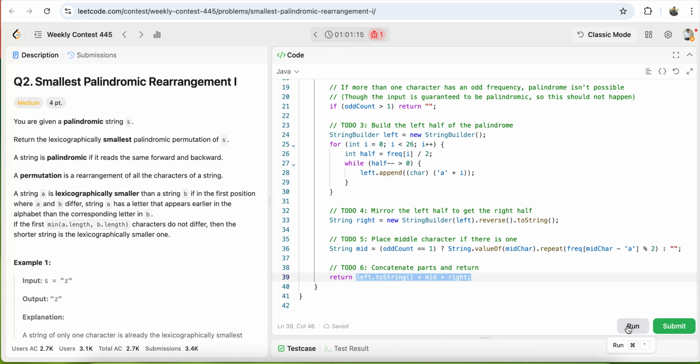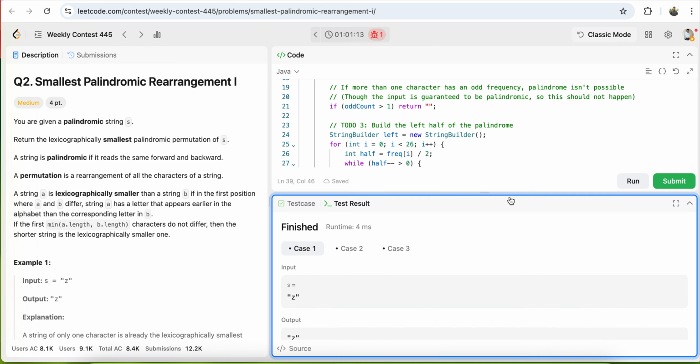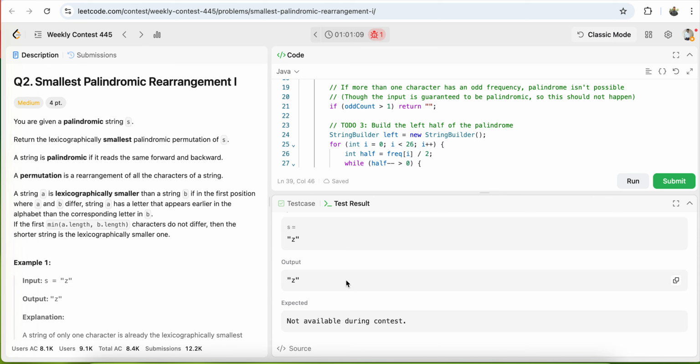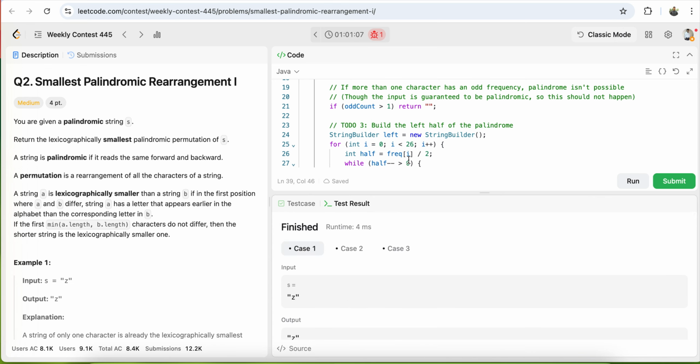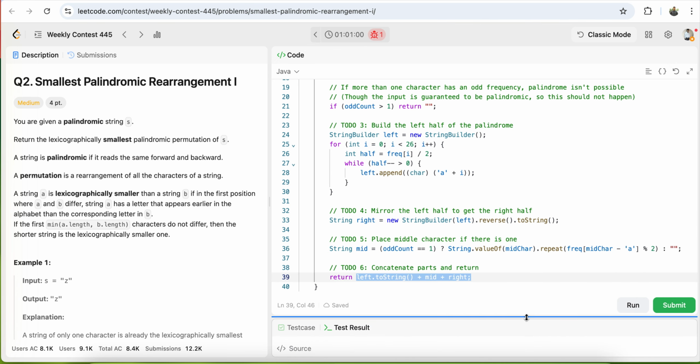If you run this, you will see the result, and once you submit it, you will find this. I'm not going to submit because I'll go through the code again to check everything, because in the last video I already got the penalty of 5 submissions. So I will recheck this, and you will try.